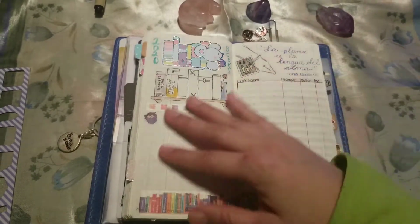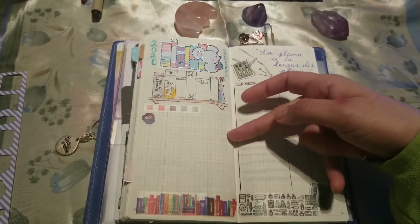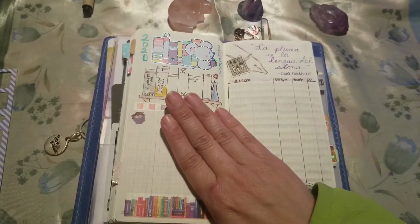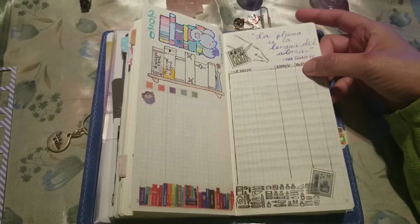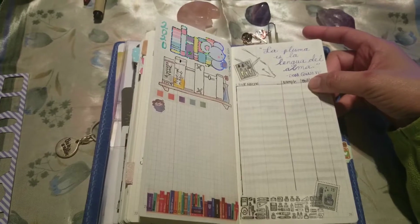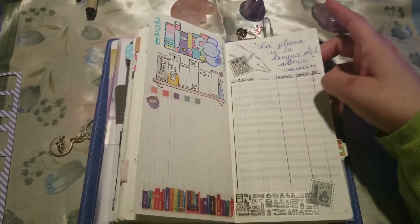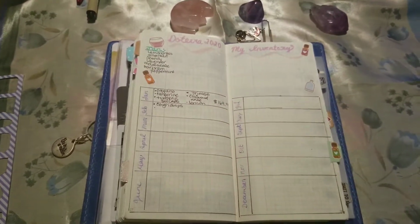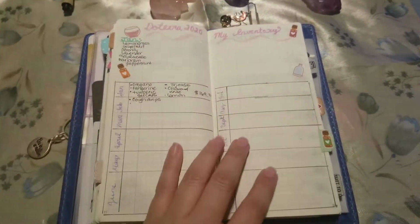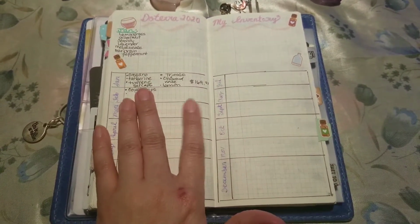This is my book reading list. I'll probably add more. Hopefully I'll add another bookshelf. I'm not saying I'm a big reader, but I'm trying. And this is a dedication to my fountain pen inks for 2021. Now these, you'll see some of my rows are highlighted, and those are the brush pens that I'll be talking about in a bit.